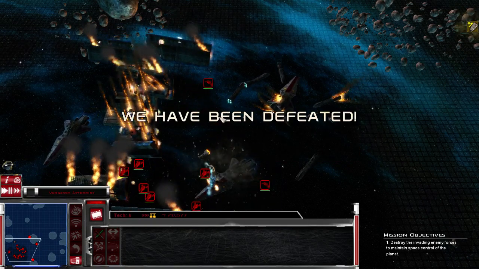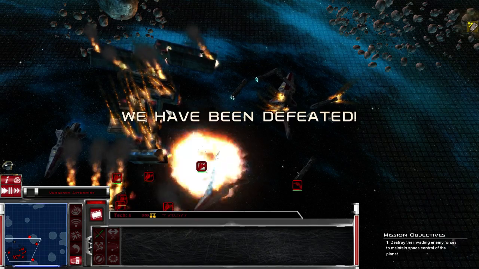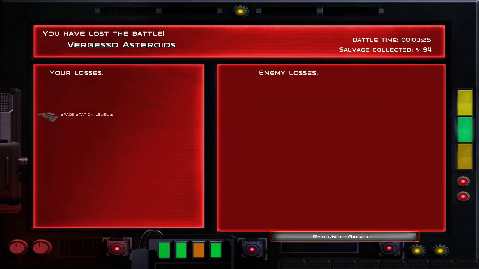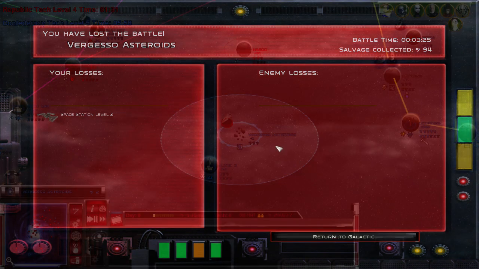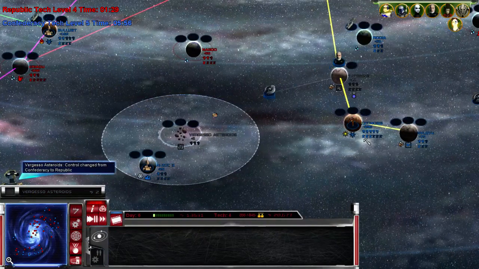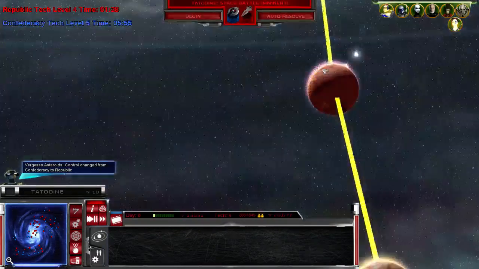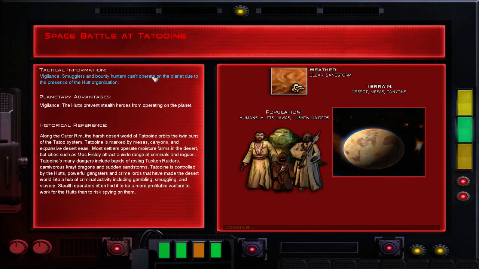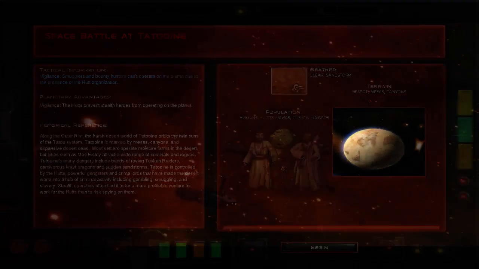So we destroyed nothing, and we lost credits because of the upgrades we bought. Yeah, we collected $94, we spent like $8,000. Tactical battle imminent. Is that the same fleet? It's probably not, this is probably a separate fleet.